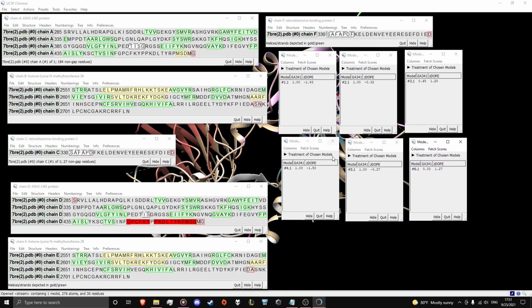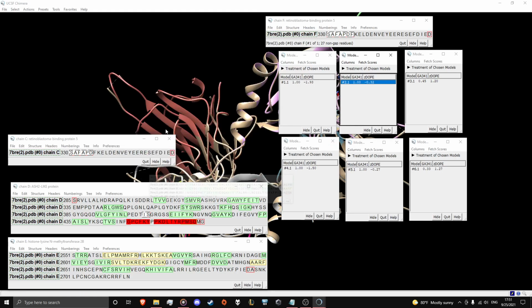So there's all our strands completed. And one thing to note is that if you generate more than one model, it will take a lot longer. But if you do, you want to look at the z-dope values and see which one is more negative, as that one's more accurate. But if you generate only one model, it will generate the most accurate model.